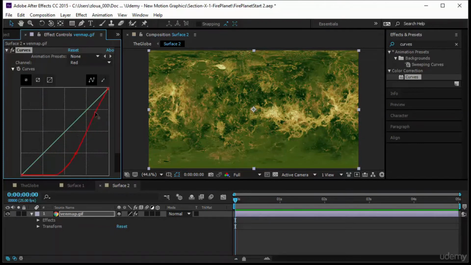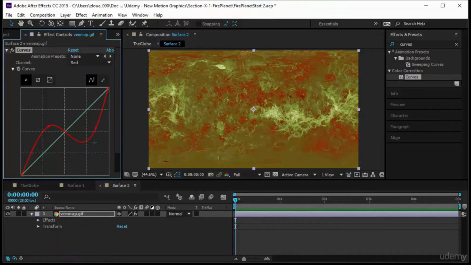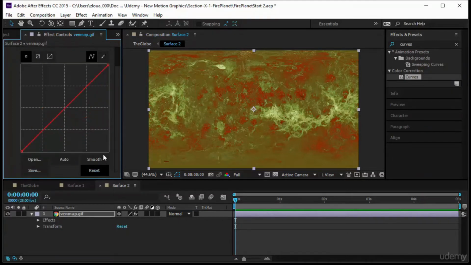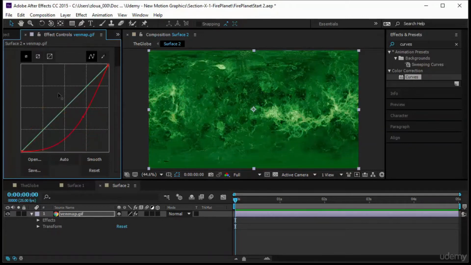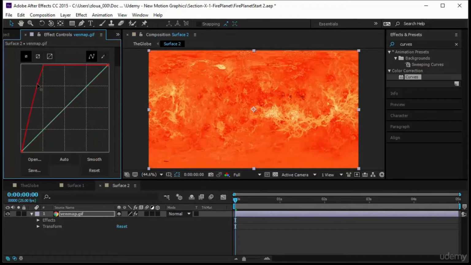Okay, create a curves map here, something like this. Play with it. It's a matter of taste. There is nothing here where I can tell you this is what you must do. It's a matter of playing with it. But the concept is very easy. This bar can determine on the right side down, removing, and this one is adding. These are not the right technical words, but you will understand what I mean.